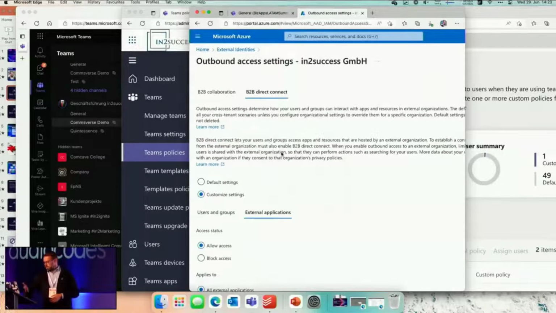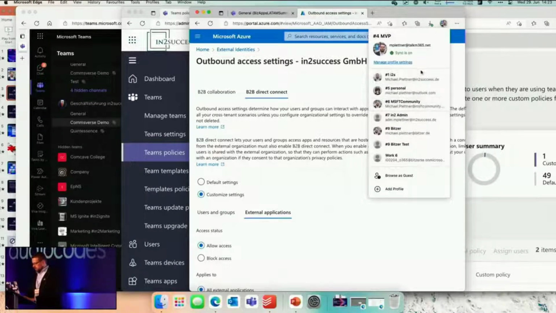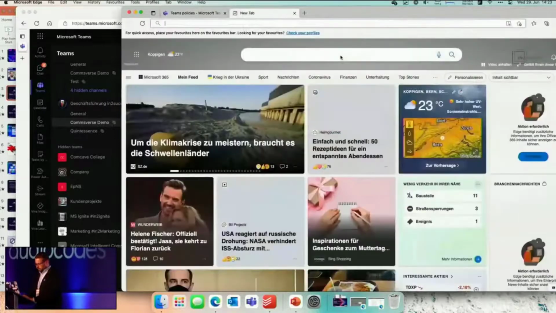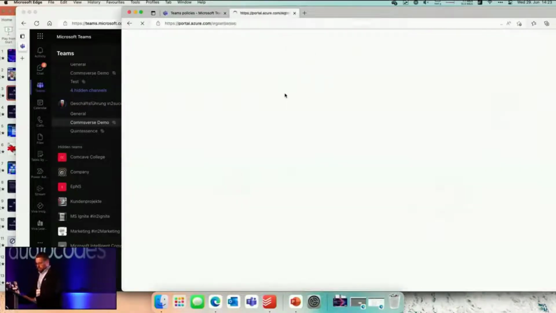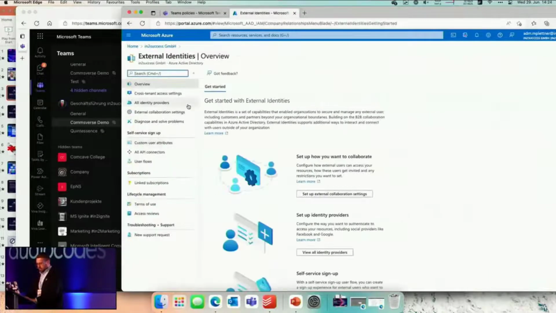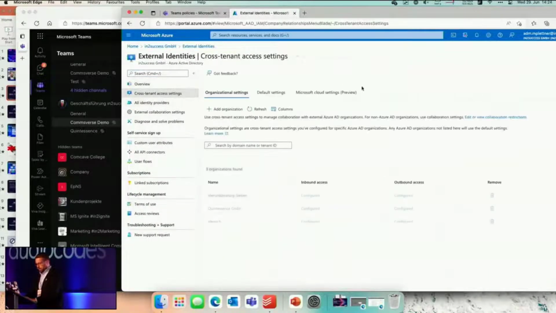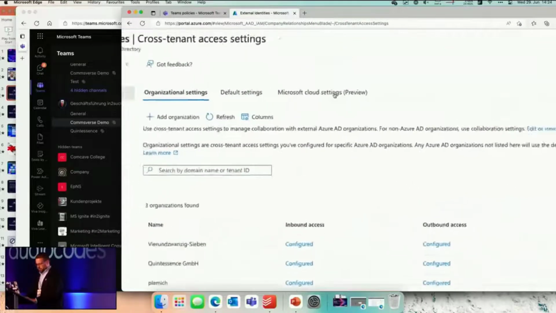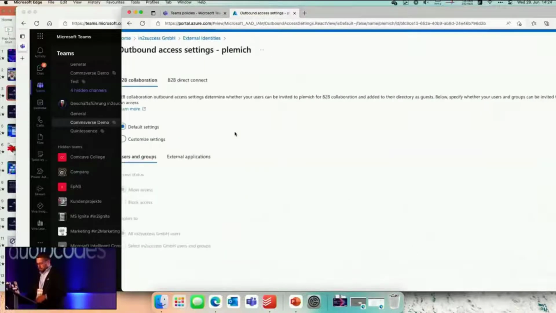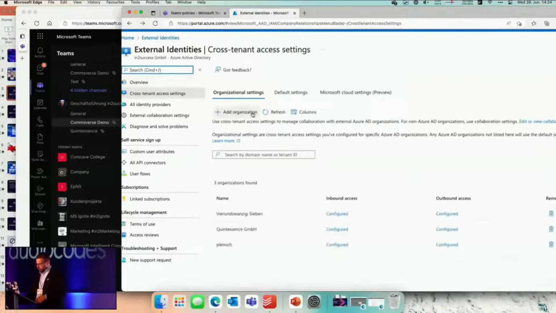So, and in this tenant, I missed something. So let me just quickly set up. Yeah, here. Just go into the right settings here, because hold on a second.